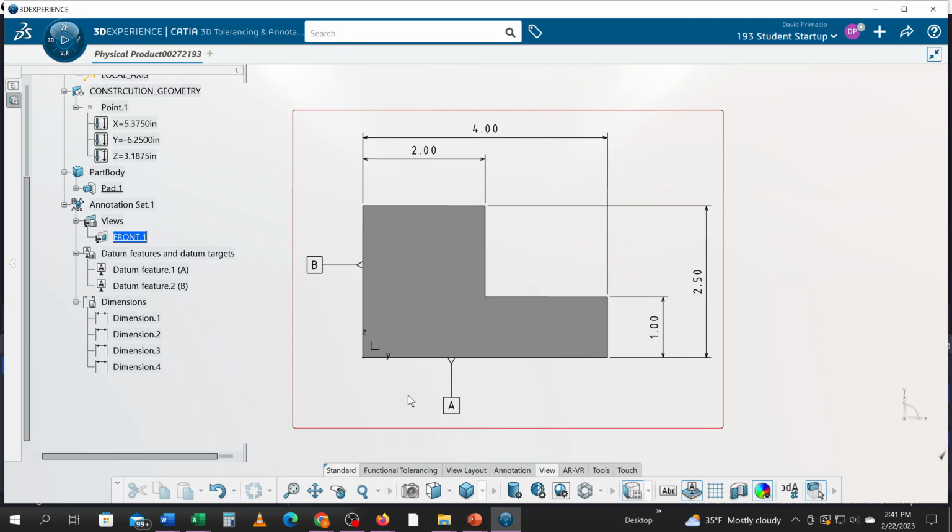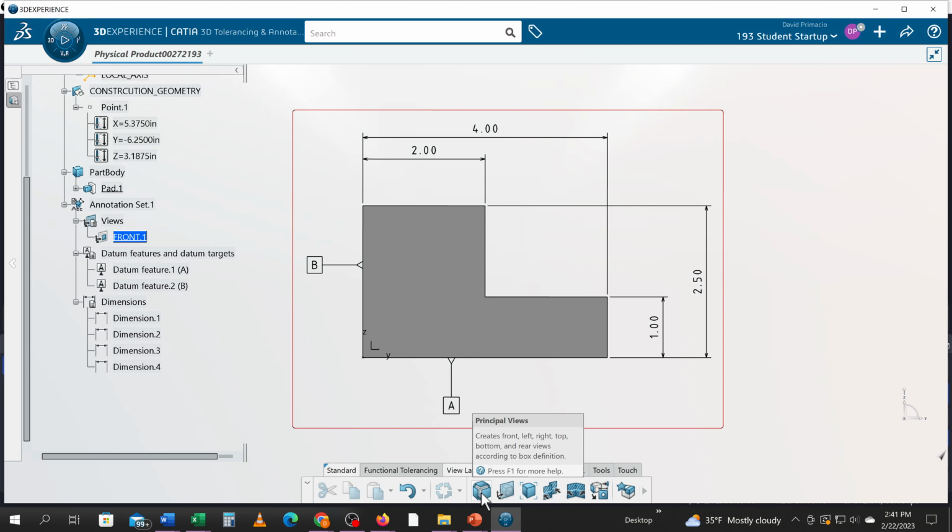Now, what I really don't like is trying to get the dimensions on the right view. So what you have to do is go to this layout thing and then click on this. So in all reality, I'm going to suggest doing this first. I'm going to try and show you why.